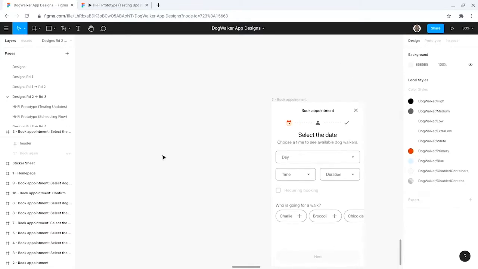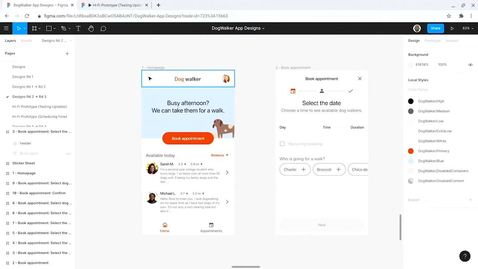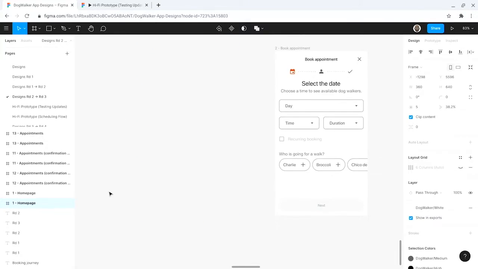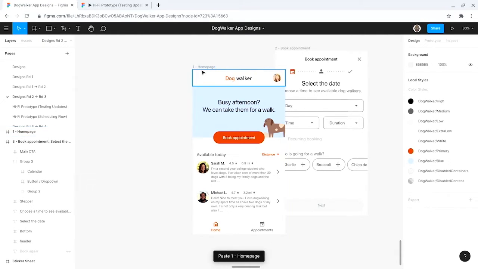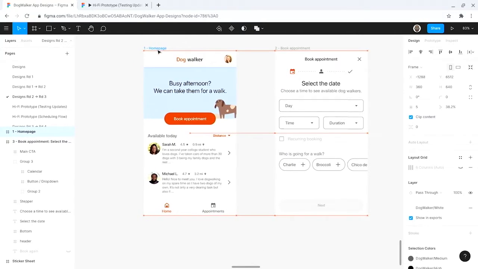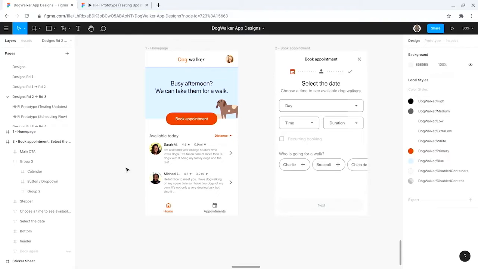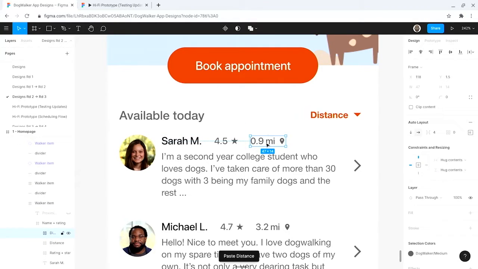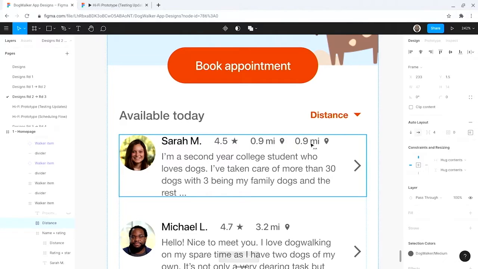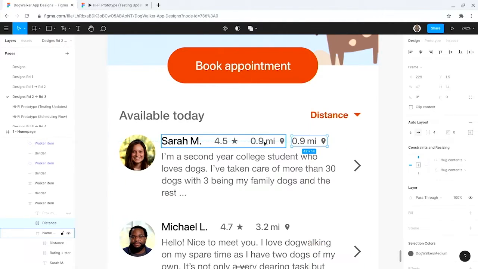Like I did earlier, I'm going to make a copy of the homepage for this new iteration. Then, I'll add prices. I'm going to add the price that each dog walker charges to the line of information with the star rating and distance, since these all seem like equally important pieces of information for comparing dog walkers. To do this, I'll highlight the distance text and icon and copy and paste. Then, I'll drag my new text box and icon to the right until the spacing is even between the star rating, distance, and price.